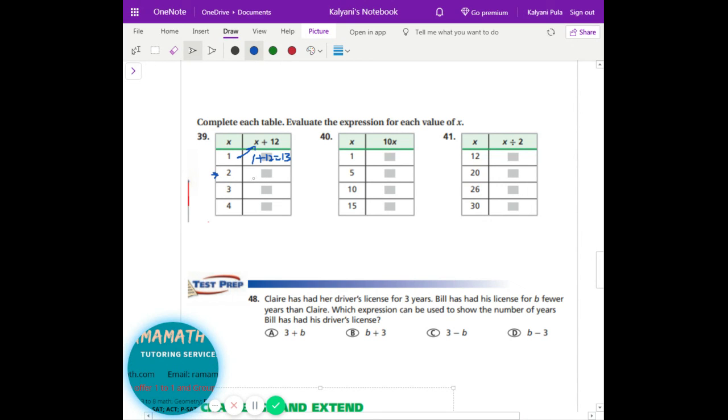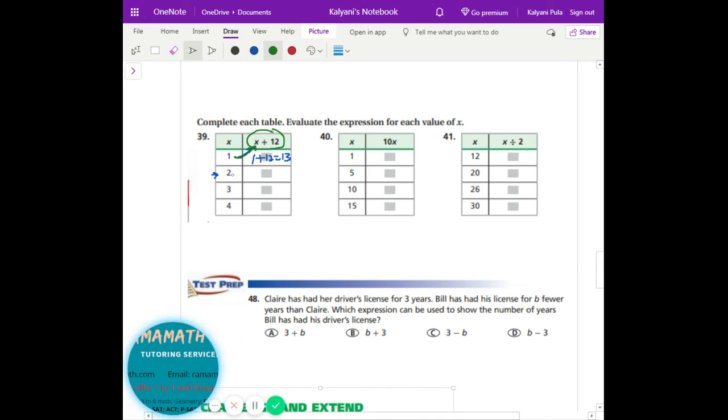Wait, what do you mean by plug? Mean evaluate. Basically, we are replacing x with the number 2. Here it is, x plus 12. Which is now 2. That's going to be 1 then, because you said it equals 13 there. Right, which is 1 plus 12. Yeah, it actually equals 13.